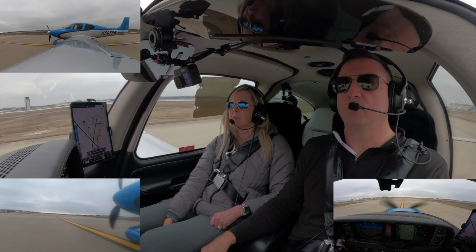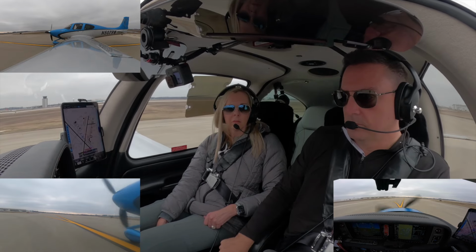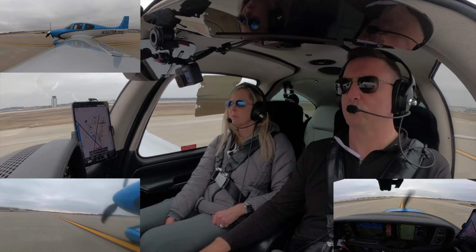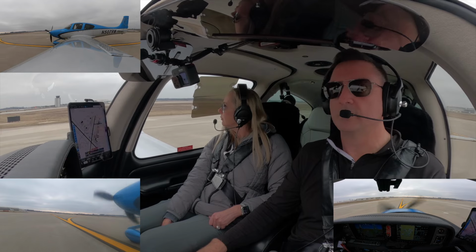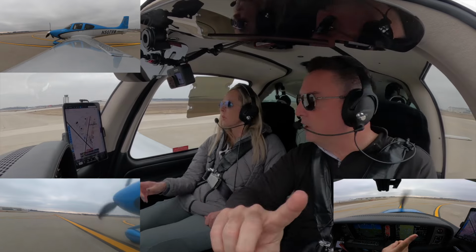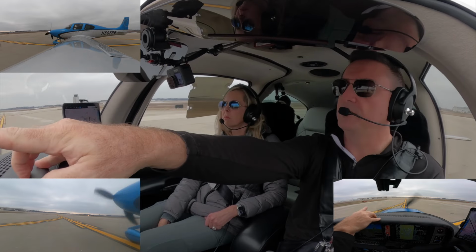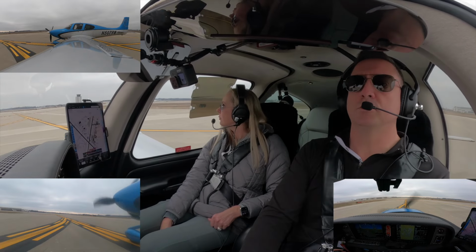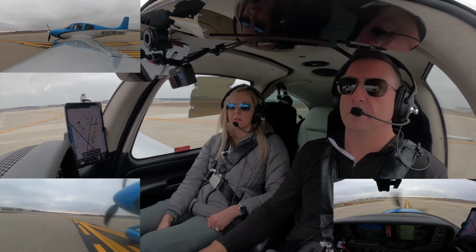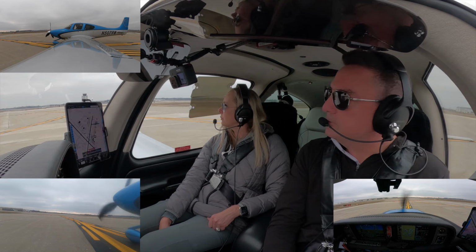We have to wait here. I gotta wait before that runway right there where those yellow flashing lights are. Well, someone may be landing on runway 2. I thought I heard that earlier. This is taxiway. The runway's in front of us. Right, yeah. 7 Romeo Whiskey holding short runway 2. Yeah, somebody's coming in. See him. 7 Romeo Whiskey holding short at Delta, runway 2. Yeah, that's the guy right there.